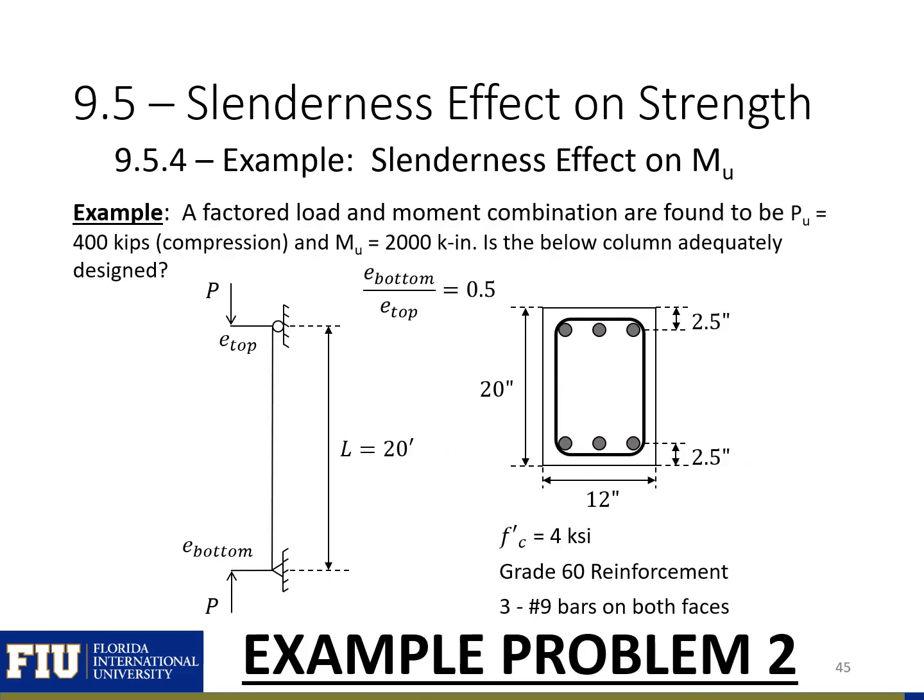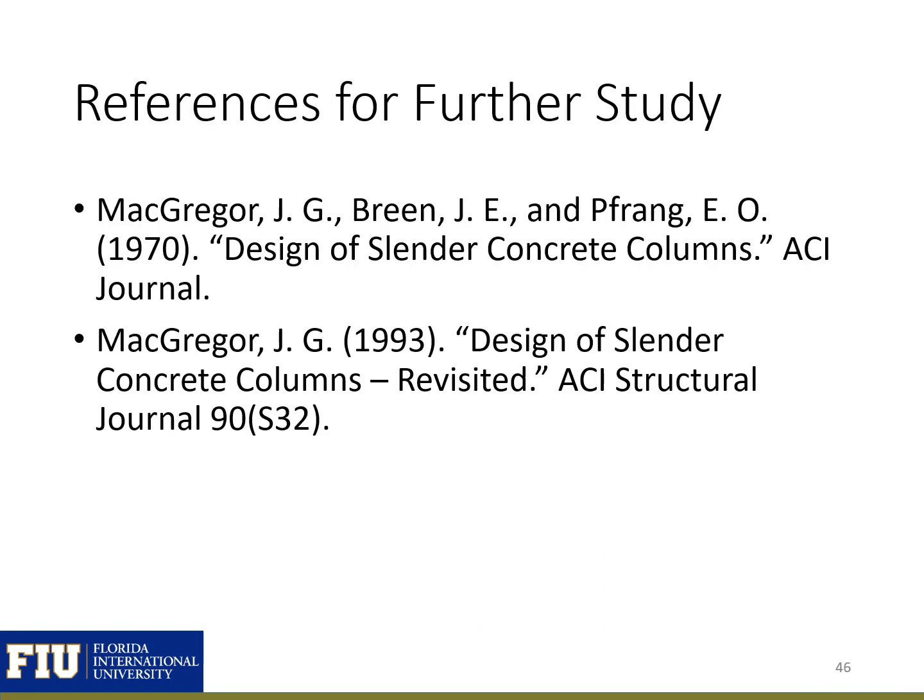Our next example is looking at the same column that we looked at in the first example, only we're going to apply our slenderness on our loads rather than our capacity. So at this point, you can pause the video again and go to our video for example problem 2. Shown here is a list of references for further study on slender columns.